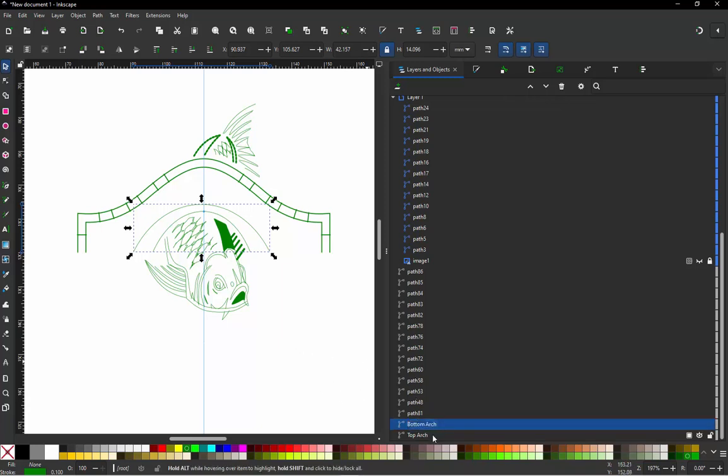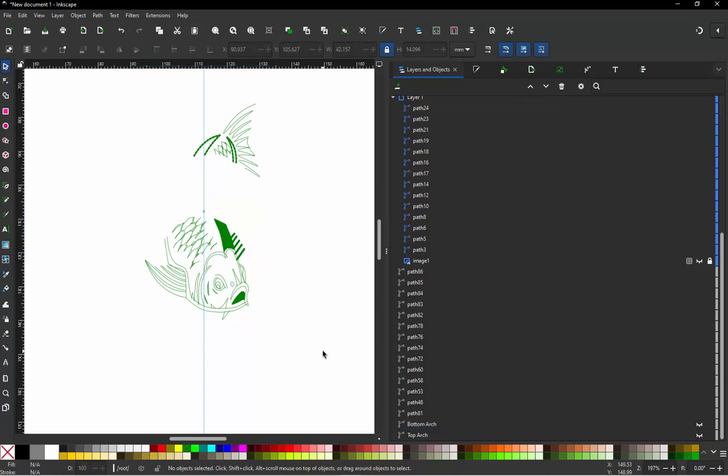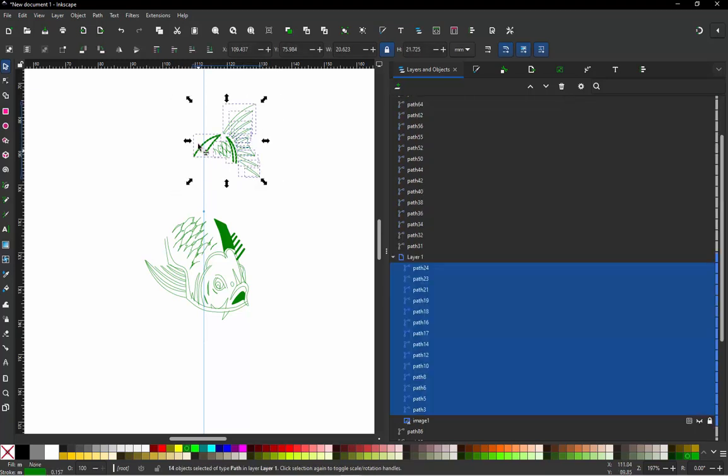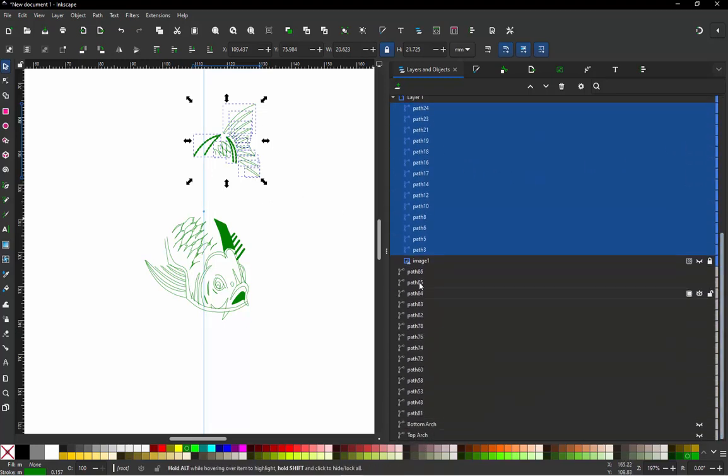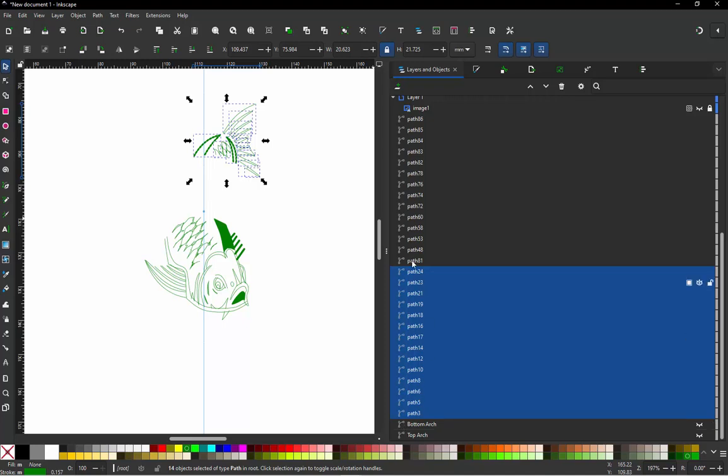Now when we're done with those two, I think it's a good idea just to turn those off. Those are an island, so those are separated, they're not close together, so there's going to be a thread trim between those two. So the next thing that I want to do is all of these pieces. I would like all of these pieces to stitch next. So if our top and bottom arches here, let's move those down. So that is the next part of this to stitch.